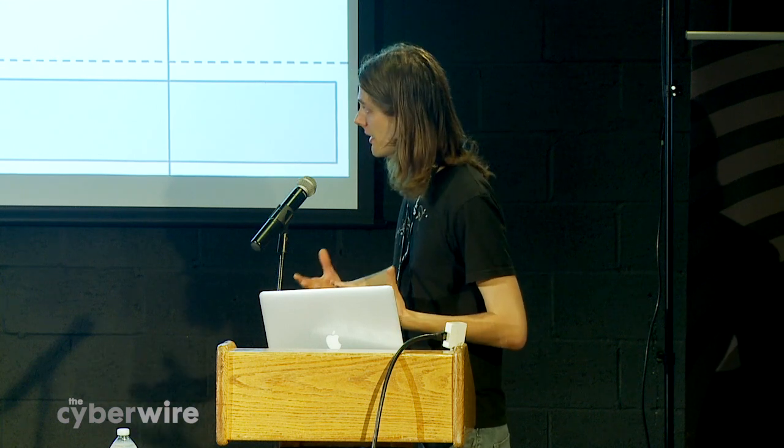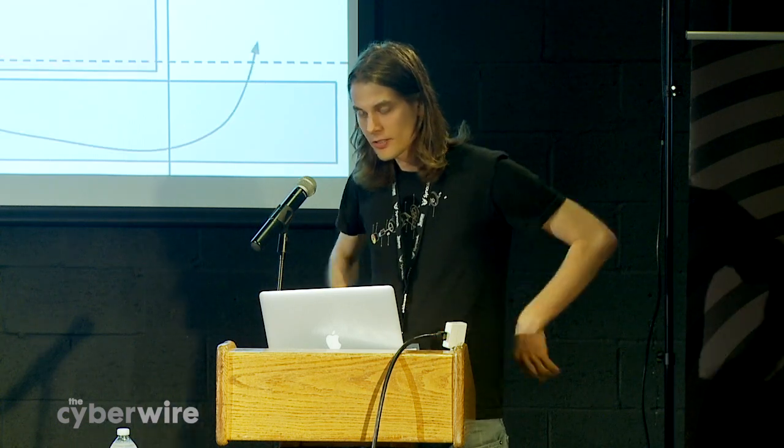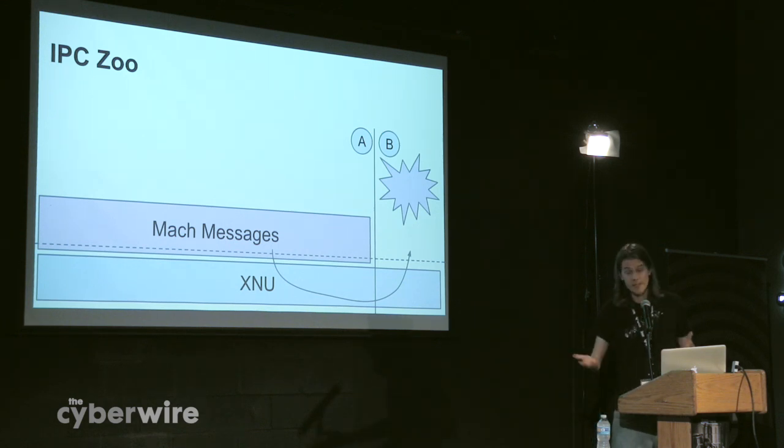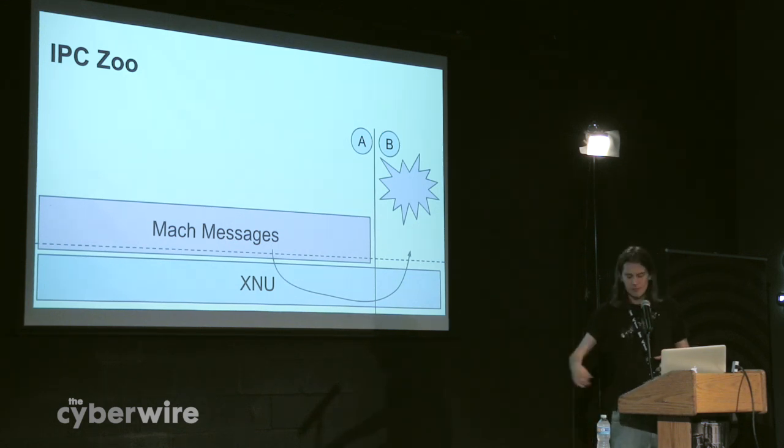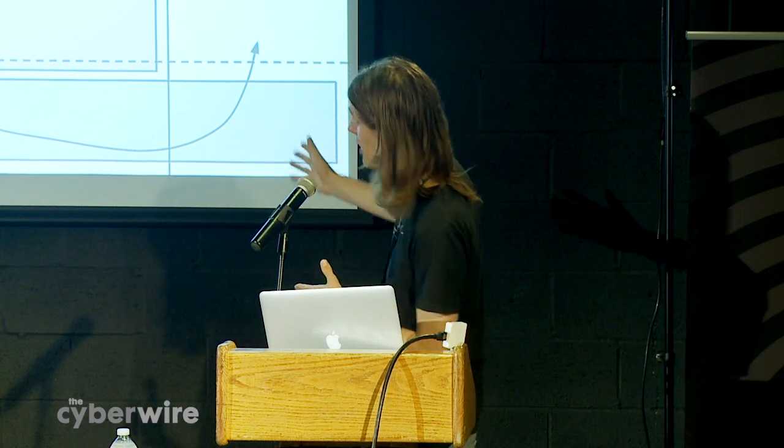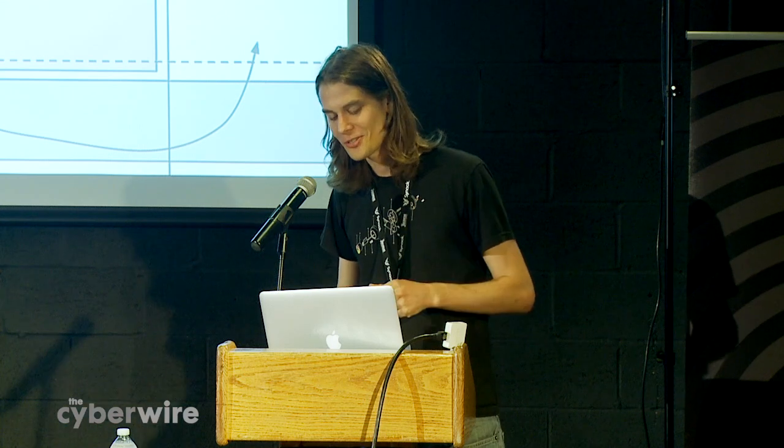The IPC Zoo: fundamentally, XNU — this is the open-source part of the OSX and iOS kernel — is what's going to let us talk between process A and process B. The fundamental building block of everything we're going to talk about are Mach messages. You can see that the Mach message box just drops down into the kernel portion below — this is the fundamental primitive that lets us send something from one process and have it appear on the other side. Mach messages are a very low-level type of IPC, and although plenty of stuff uses this low-level, OSX and iOS provide many different abstractions, most of which we're going to look at today.